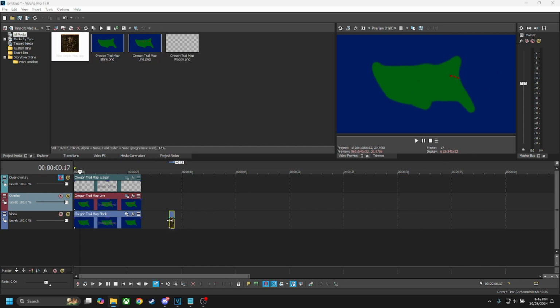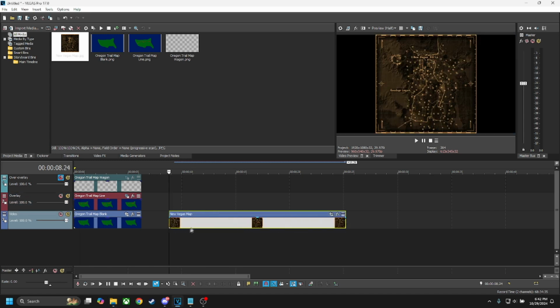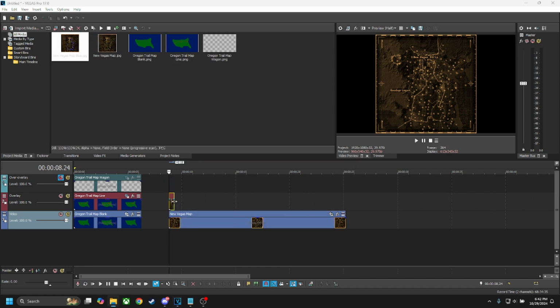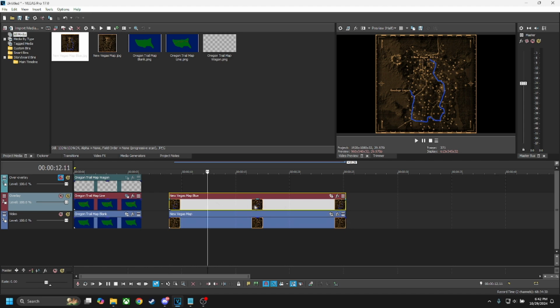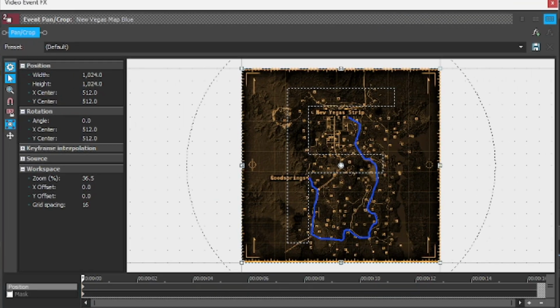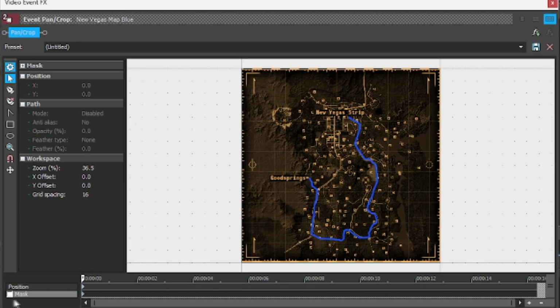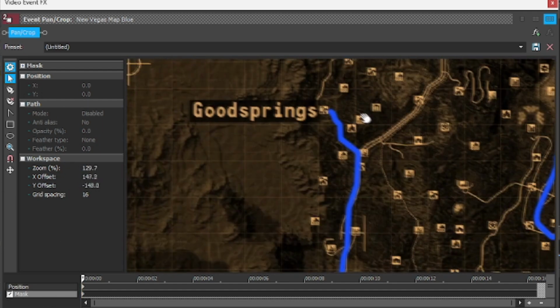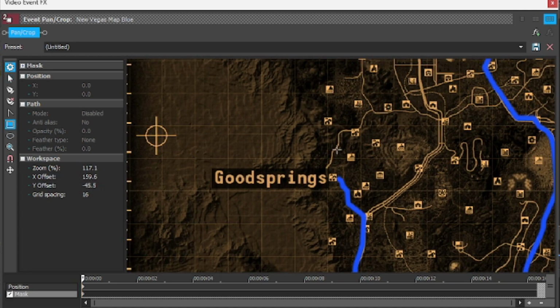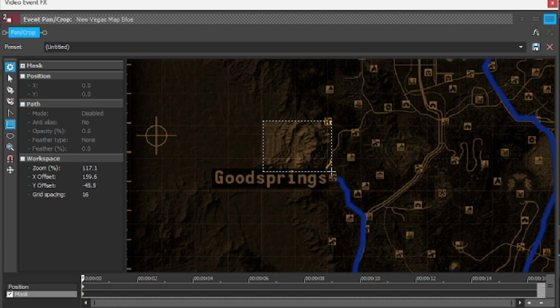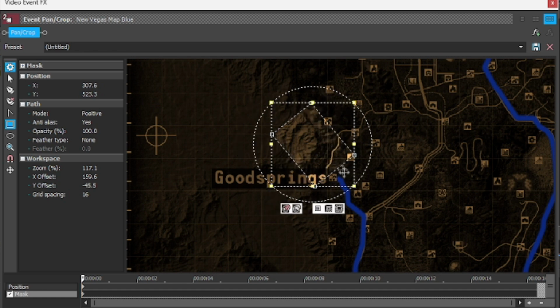So we're going to do the same thing down in our bottom video layer. We're going to have our unlined map. In the layer above that, we are going to have our lined map. And we'll just jump in here, enable the mask. Let me zoom in. We can start with a rectangle, which I'll do rectangle, square. It doesn't matter, just as long as you've got 2 points. We're going to drag those points out to the first corner.